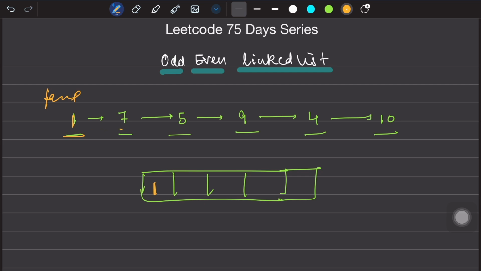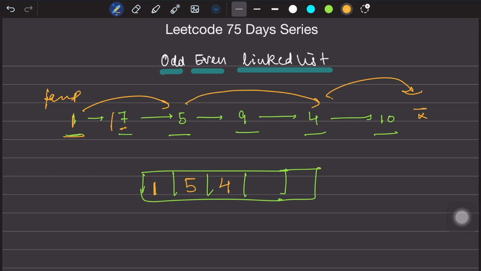After that skip this position and go to this and add 5. Similarly go to 4 and add 4 here, and then we check if temp is null, so we will just go out.